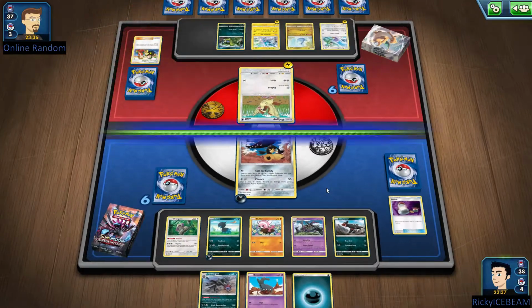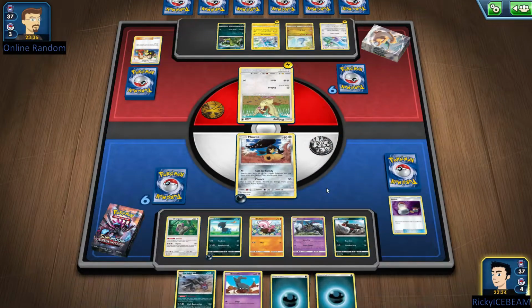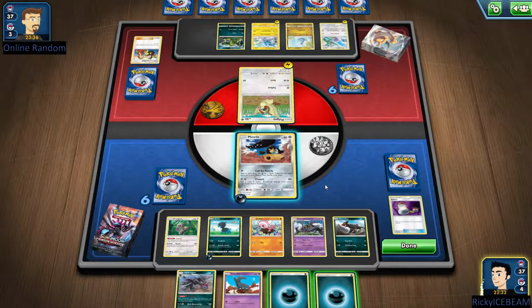So he's doing a good job. He has this Pidgey out using Collect, which is draw a card every turn. And so he's kind of in the same boat I am. We're just trying to set up our strong Pokemon on our bench so we can come out and start one-shotting stuff.